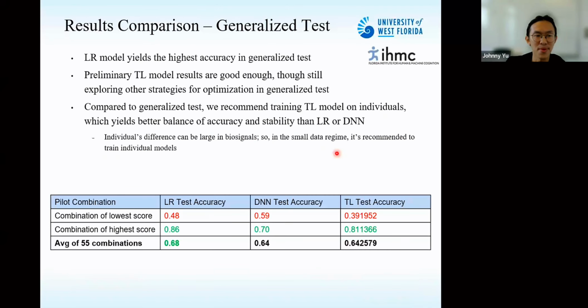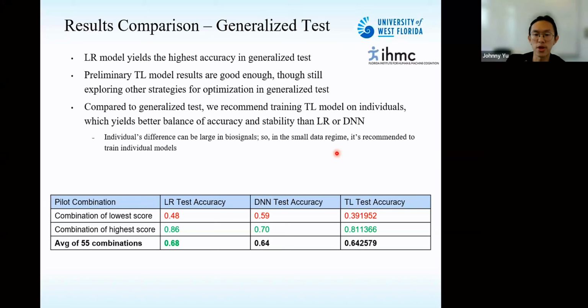Back to our conclusion and recommendation: when we develop this transfer learning or machine learning model, we want to deploy it on each individual, where we can yield pretty good accuracy and stability, instead of combining all 11 pilots.